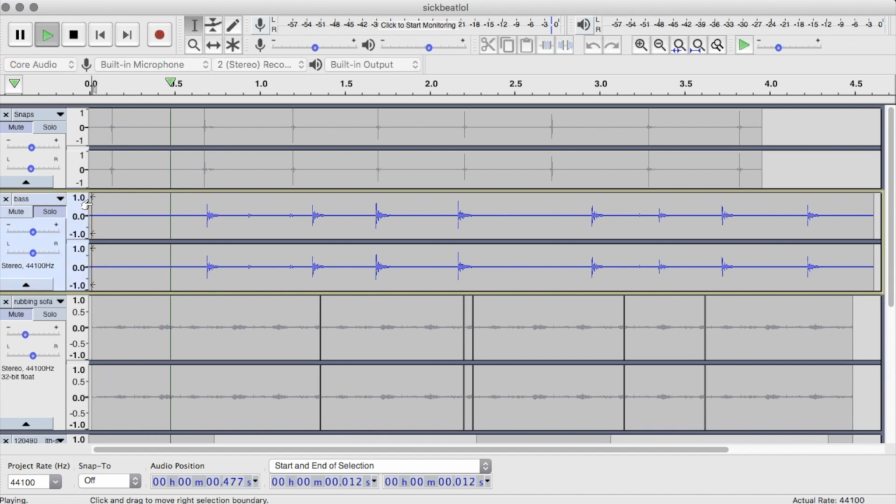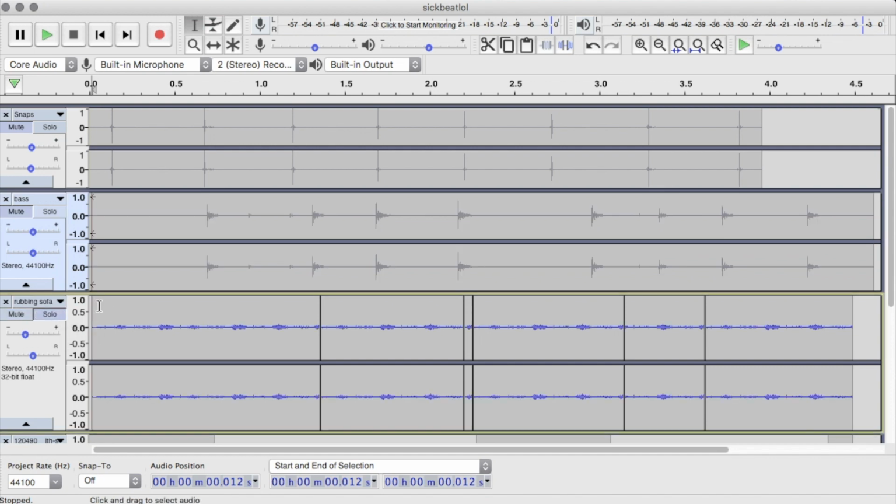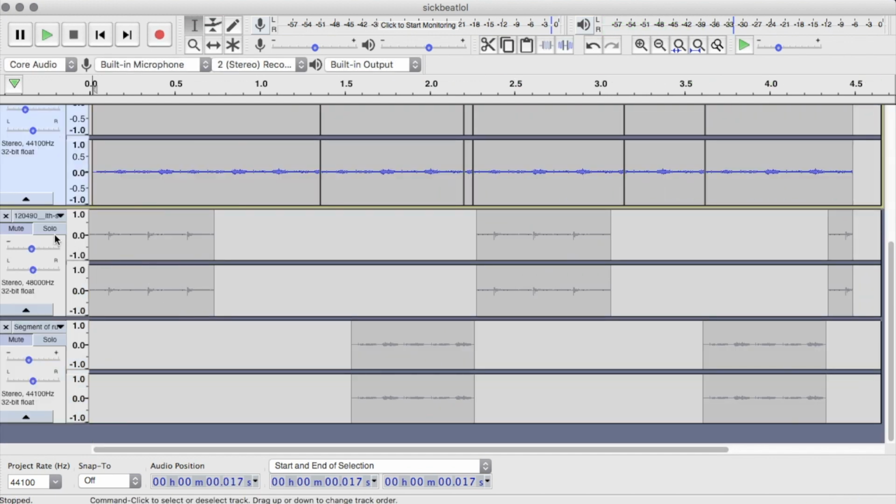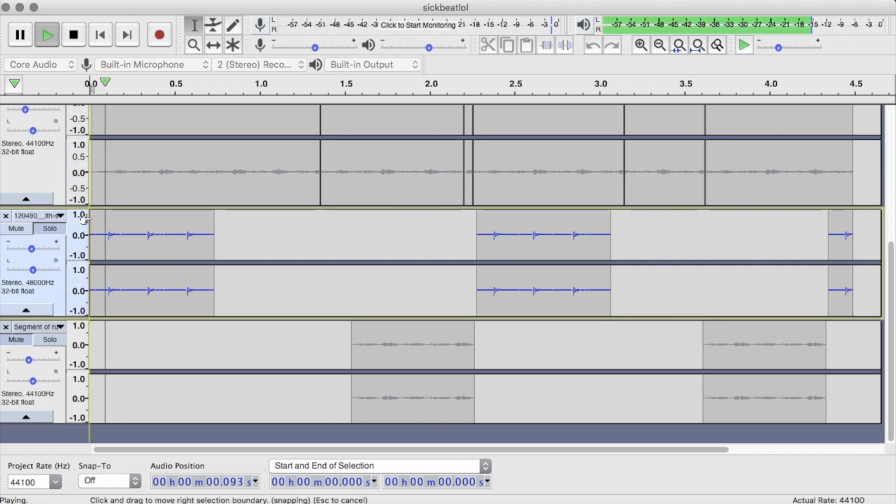So that's just me snapping. I recorded my snapping. Next, this one. So that's just me tapping my computer, my Mac. This is rubbing the sofa with my fingernail.